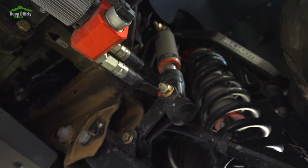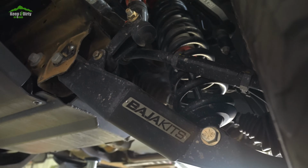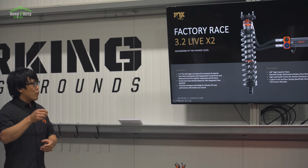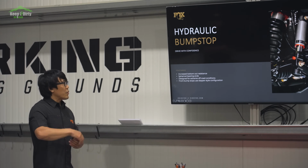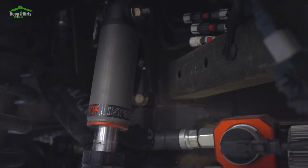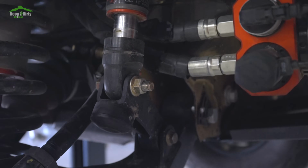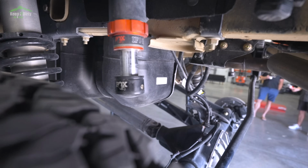Really big highlights of this shock are the traction and rebound control with software. This is the first time that we've really looked at doing this internally from an algorithm standpoint, from a whole system standpoint. And then on top of that, we've also added hydraulic bump stops. This is something that any kind of high performance off-road vehicle has. This allows you to really take those big whoops, those big, large terrain features, and not bottom out part speed.